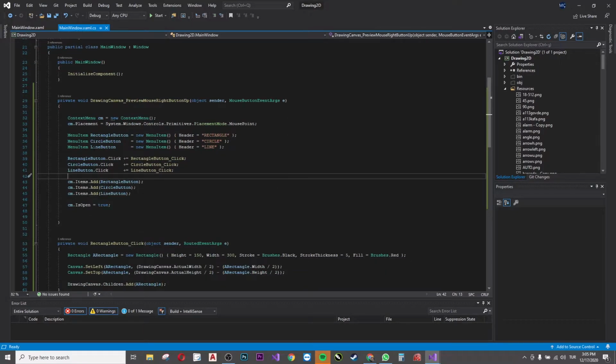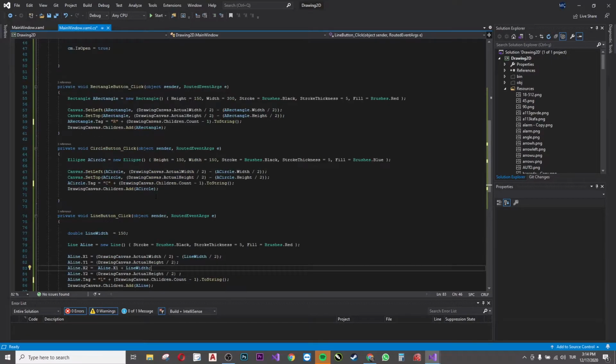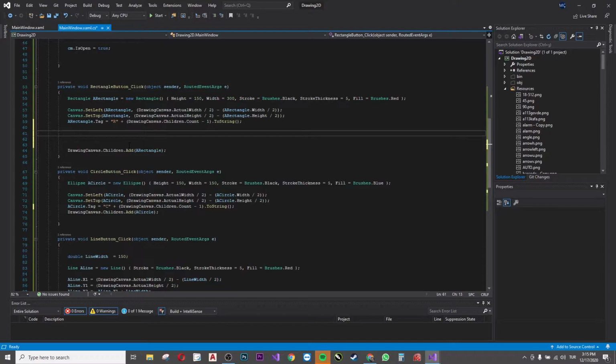I know that the shapes are inside the drawing canvas container, but let's say there's 2 or 3 circles inside. How am I gonna distinguish them? And I need one more thing. I need to assign an event. When this object is clicked on, what will happen?